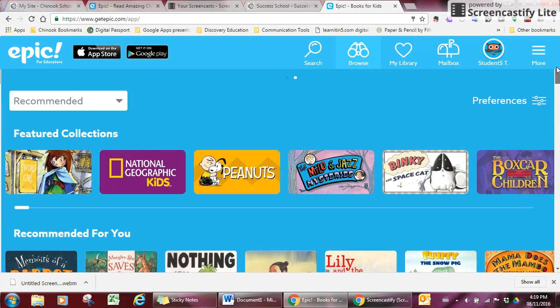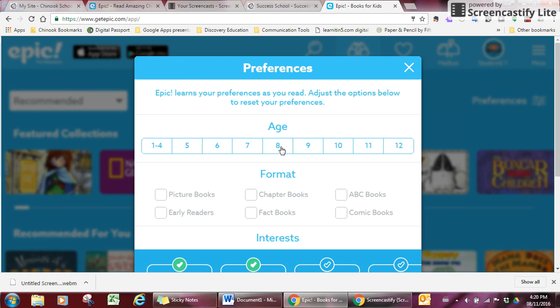Students can go in and edit that profile by clicking on Preferences, selecting their age, selecting what type of format they are interested in looking at, and adjusting their interests.